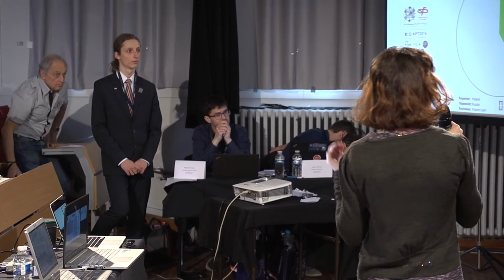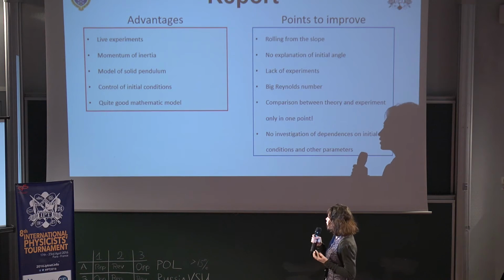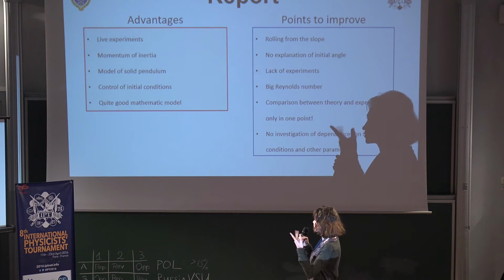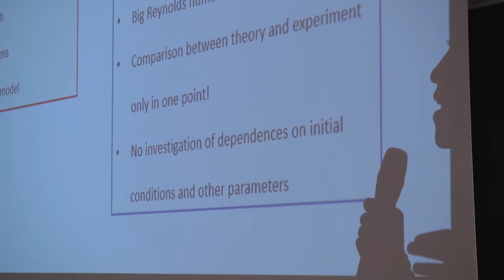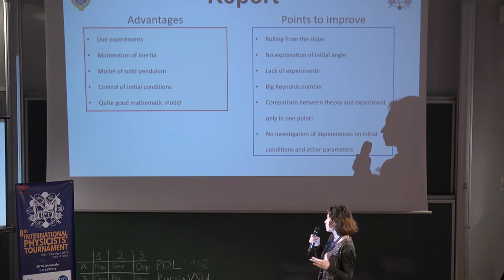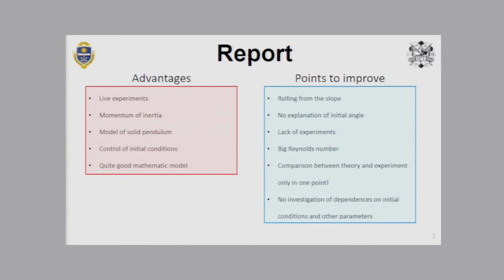Okay, the advantage of the reporter is live experiments. She considered the momentum of inertia of the liquid not as a solid body, but then she took the water as a solid body for her mathematics. Then she made a model of a solid pendulum, which is kind of not connected with the second point. Controlling of initial conditions was quite good, but still there was a lack of experiments. Okay, a point to improve is that rolling from a slope is not a push, but okay.